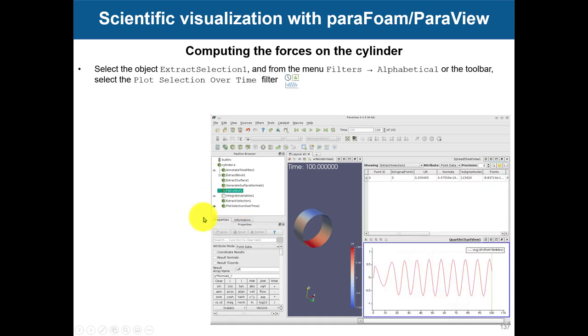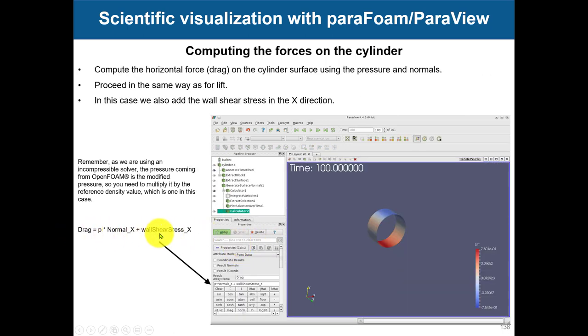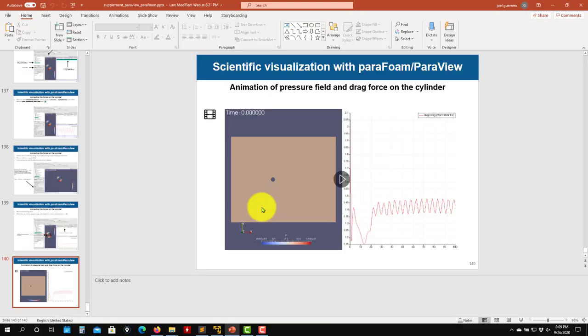We compute drag. We can integrate the variables. You have the plot here. You can do your animation. Here you have the drag force. You can add the other component. So also here you have the animation. This will be the drag computed here in ParaView. Then you will have in the folder, the two solutions from OpenFOAM and ParaView. We can compare, you will see that the result is pretty much the same.